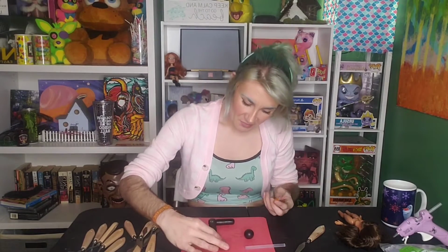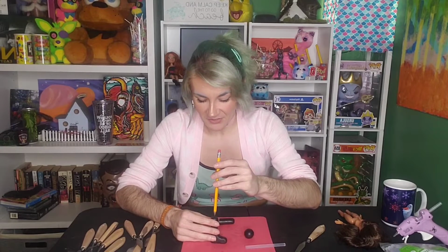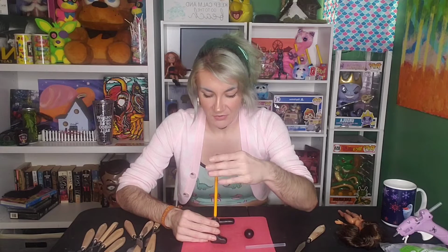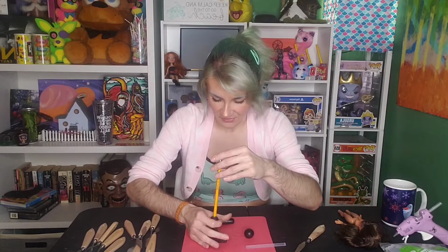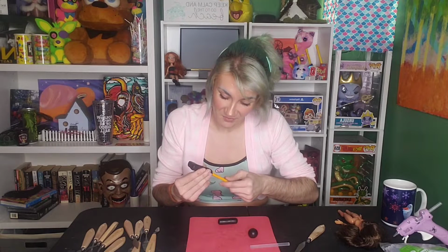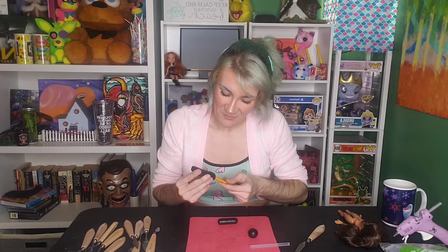Okay, so I got this boot ready other than the hole in it, and I'm gonna attempt to do that now so that I'm not just worried about doing it later. It seems like a bad thing to wait on, so I'm just going to slowly twist this in here. I'm going to also grip this. This is a tedious, slow process because I don't want to poke out on one of the sides of the boot. I don't want to mess up the shape of the boot, but I want the boot to be deep enough for the Bratz doll.